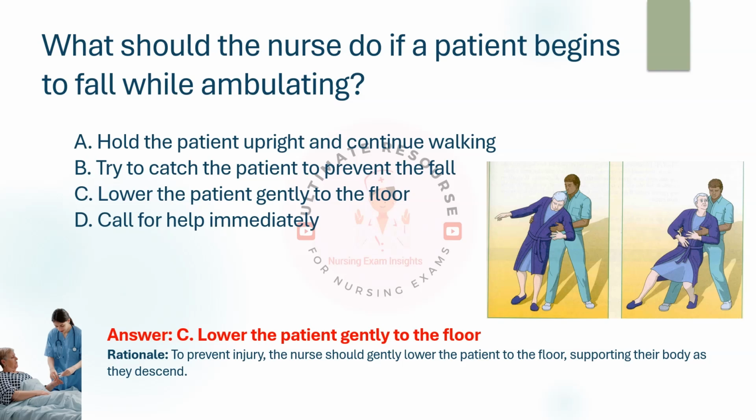So, to prevent the injury, the nurse should gently lower the patient to the floor, supporting their body as they descend. Additionally, what you have to remember is do not try to prevent the fall. If you do so, you could hurt yourself or the patient. So, if a patient begins to fall, as is clear in the picture, you will step back and ease him to the floor. This will allow you to control the fall. After the fall, do not allow the person to get up until checked by the nurse.